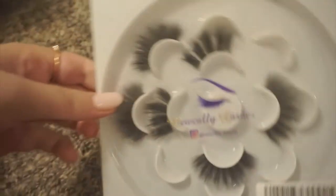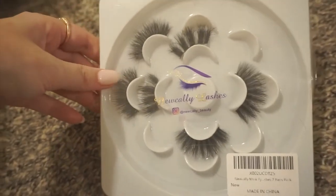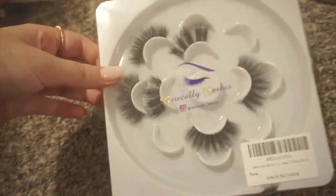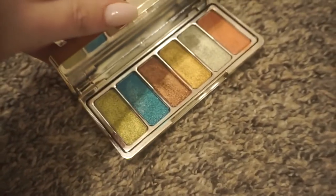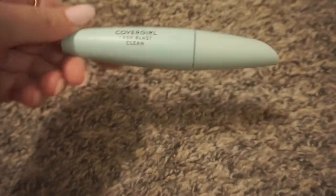Next are these lashes from Amazon — I'm hoping to use them up before I move but I really like them. Decent quality, just have to cut them a little bit. This is going in my Shop My Stash. Definitely keeping this palette from Rare Beauty — I just got this. It's the Positive Energy palette. It's so, so beautiful — beautiful jewel tones. I can't wait to use more of this. Definitely keeping my Lash Blast Clean mascara — I have so many of these, it's my favorite mascara.